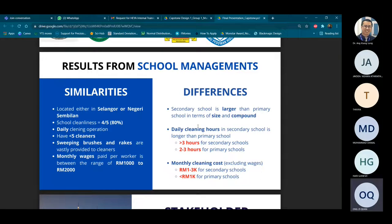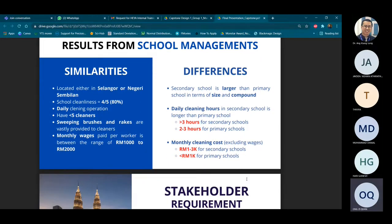and daily cleaning hours, interestingly, for primary school is 2 to 3 hours. For secondary school, it is more than 3 hours. Key point to be noted here is they all have less than 5 cleaners, which means for secondary school, they'd rather spend on equipment first than human labor. And it's reflected in their monthly cleaning costs. Most primary schools say they'll spend less than 1,000, excluding wages for the workers, for cleaning products. And for secondary school, they're willing to pay 1 to 3K. So this is the difference they note.